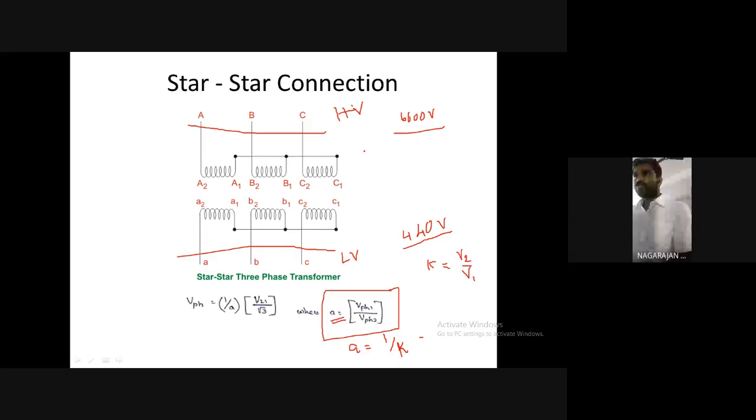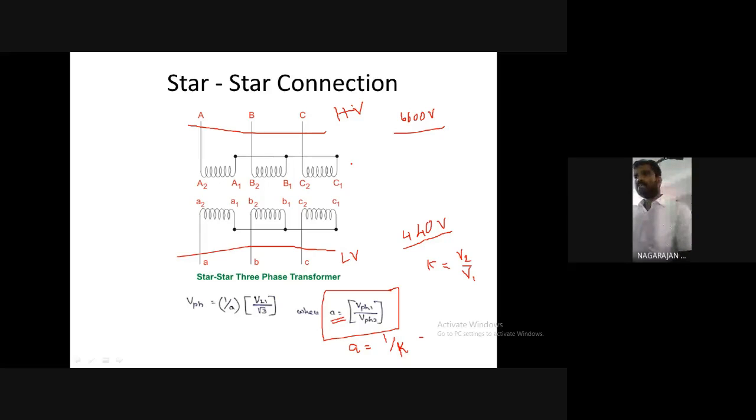So what is the difference in these two? What would be the difference? First of all, when you see a transformer, how will you identify it as a step-up transformer or step-down transformer? Just by seeing, can we identify whether it is a step-up or step-down transformer? For example, I'm removing the outer part of the transformer, the case. You are allowed to see the coil of the transformer. So just by seeing the winding of the transformer, can you tell which part is the high voltage side and which part is the low voltage side? Can you?